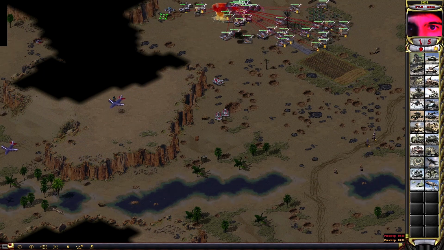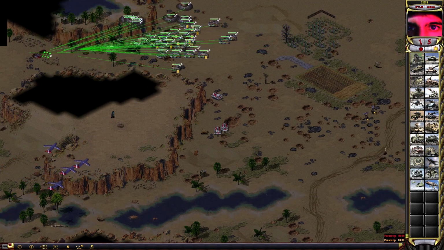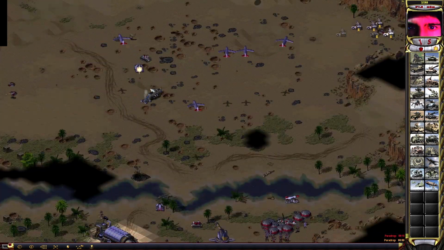Done for, they only have a few units around the map. We need to find them and end it. GG.